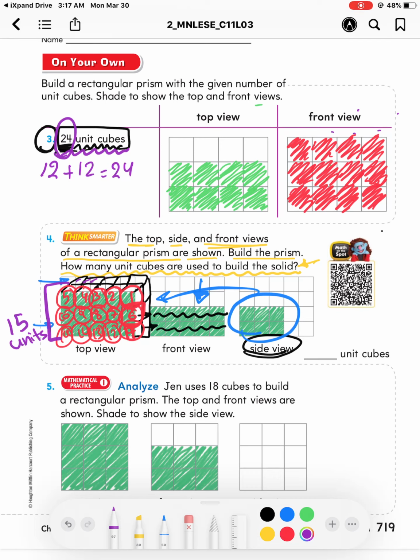But I have another layer, this layer. Can you see it? This layer that I'm shading in purple. This is another layer of another 15 units. So we have here 15 units plus 15 units because we have 2 layers, okay?